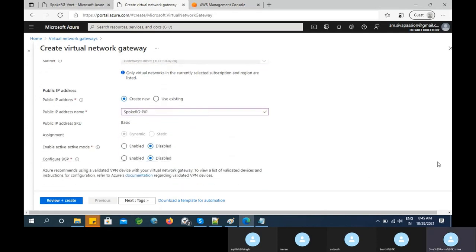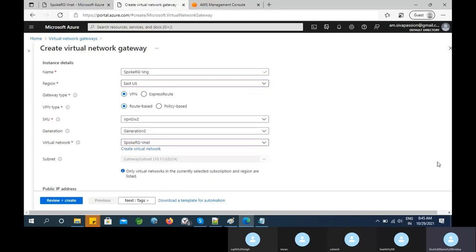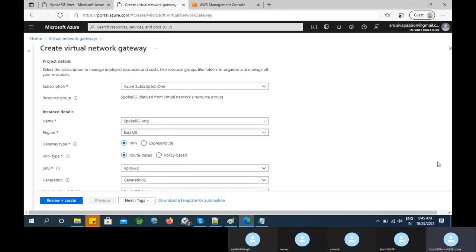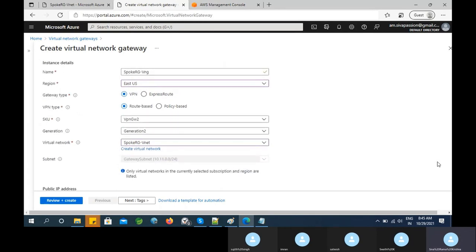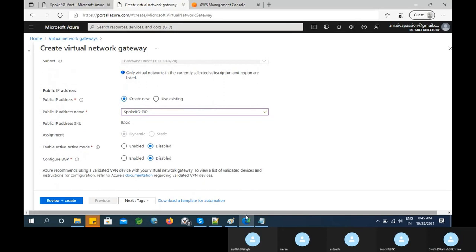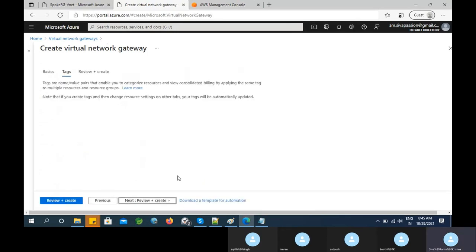So let me cross check it once again. We have got the resource group and we have given the region. Next tags. Next review and create.